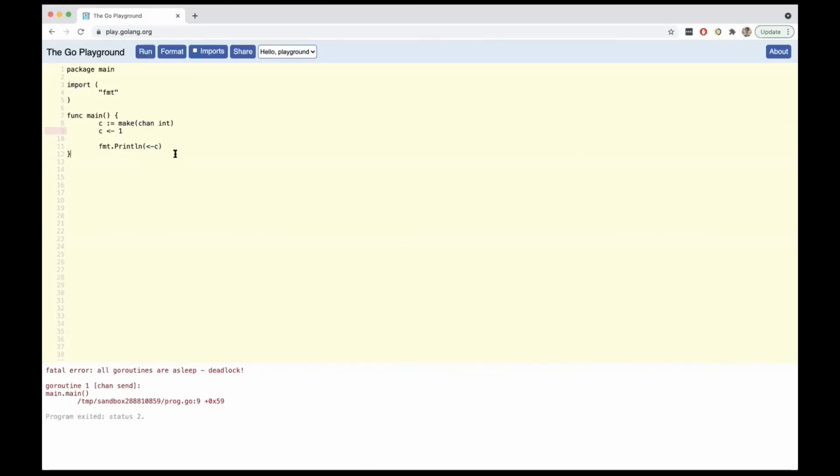Let me try to run this. Okay. So it seems like it's still locked because the channel is not closed. And there's this one caveat with working with channels in Go, which is that it handles concurrency. It handles functions that run concurrently. So if you try to do it in an asynchronous function like this, there's a lot of caveats. So to do this, I actually need to start a Go function. I will put it in the Go function.